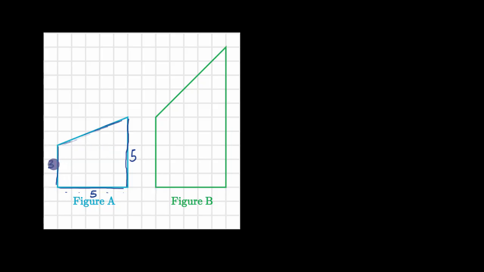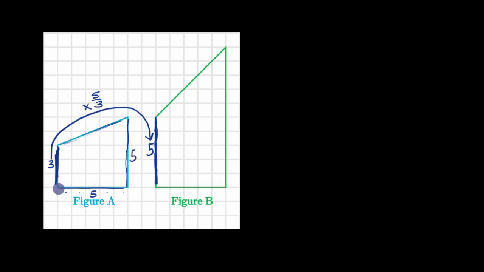Let's look at corresponding sides. To go from this side in figure A, if we scale up, the corresponding side in figure B has length five. So to go from three to five, you would have to multiply by five-thirds. But now let's look at the base. It's five in figure A, and it's still five in figure B. To go from five to five, you multiply by one. So you have a different scaling factor for corresponding sides — one pair scales by five-thirds, while the base doesn't scale at all. So these are not scaled versions of each other.